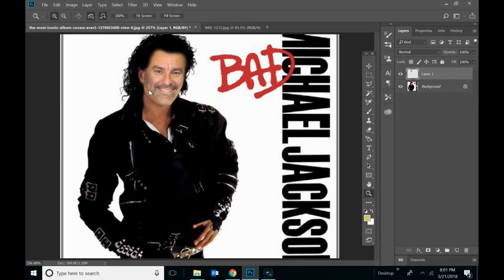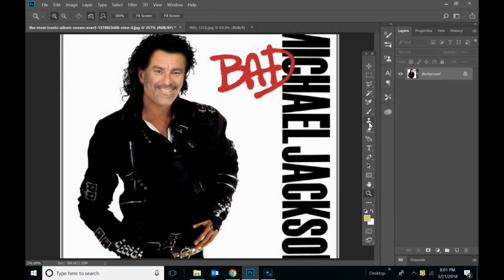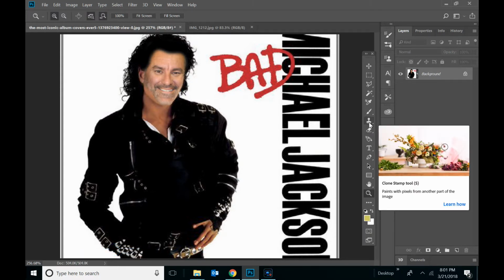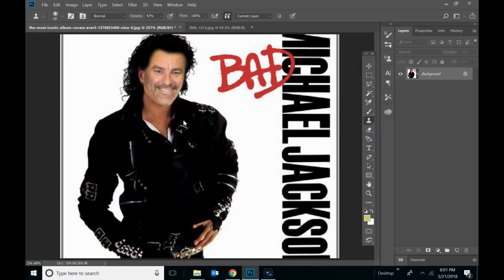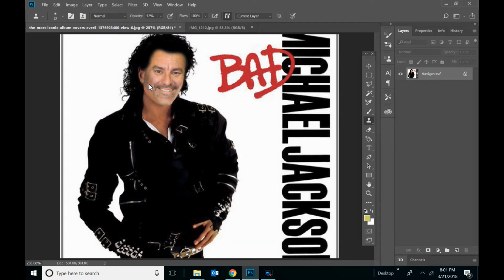Now here I would say I'm going to leave it like that. Now these two layers need to be flattened. So again, what you do is Layer, Flatten Image, and if you think it's perfect, save it and away you go. But I'm actually going to use the clone tool and try and put a bit of roughness back on Michael's chin there. I'll choose the tool and get it down a little bit small. And the clone tool, remember, is hold the Alt button down on where you want to copy, click the mouse, let go of the Alt button, and just keep going. This is in a previous tutorial I've done. You're using the clone tool to try and copy from one section to another. It's not too bad.